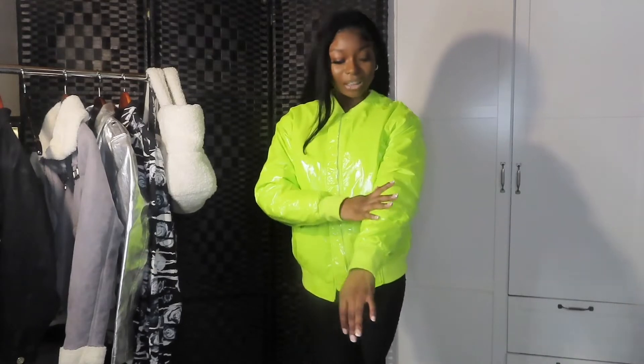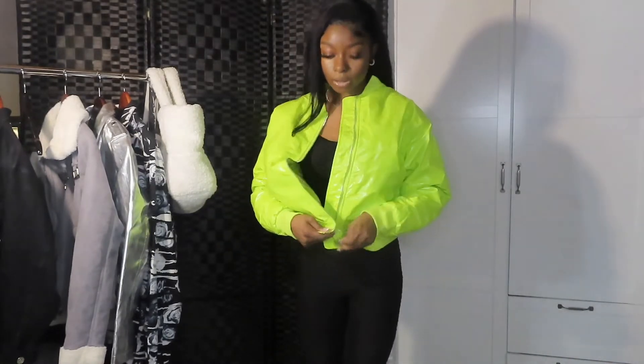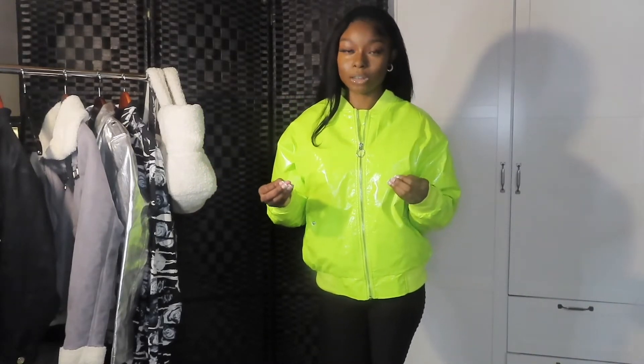I really like it but I don't really like how it's giving off that real quick look. It is real cute though — it does zip up. It looks so much better if it was actually cropped, but I gotta get used to wearing different stuff. I was definitely more into neutral colors but now I'm coming with the bright colors. I like it — I think I can really pair it up with something white just to make it stand out, or a simple jumpsuit like I got on now.